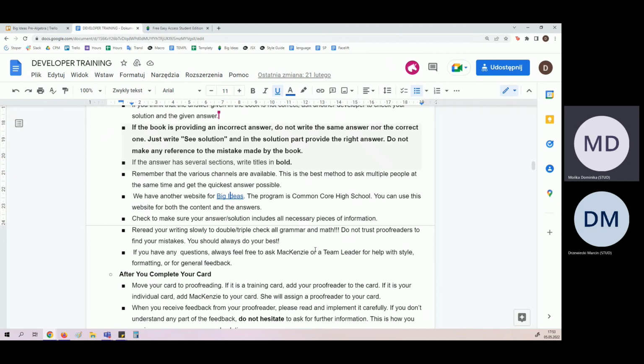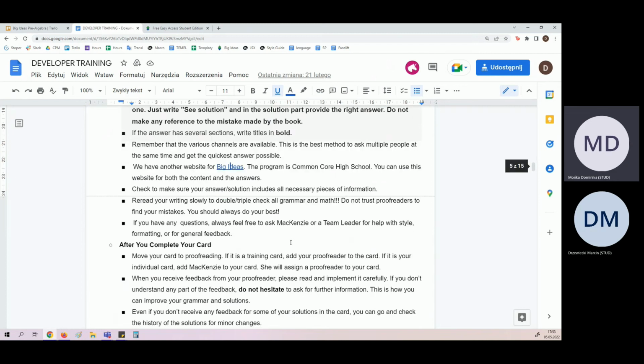that someone will check it, especially because our content is updated on our website each Sunday. And every solution that was touched by anyone will be republished on Sunday before proofreaders can check it. And sometimes, as you know, you wait for proofreaders a few months to check your cards. So it's really better not to leave any mistakes behind.